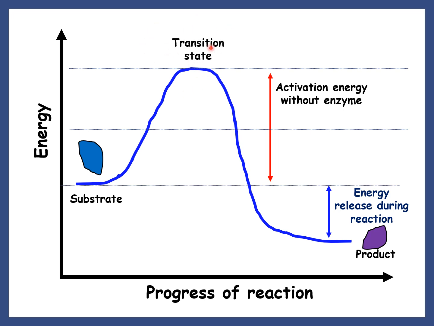So the transition state, which is an intermediate state during any reaction process, is a high energy state. The reactants normally do not have enough energy to overcome this barrier, or only a very few reactant molecules have enough energy to overcome this activation energy barrier and reach the transition state and then get converted into products. That's why reactions without an enzyme or a catalyst are very slow, and may take years and years to be completed. What an enzyme does is lower this transition state.